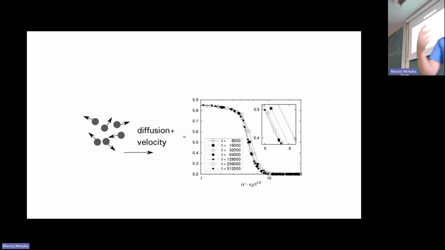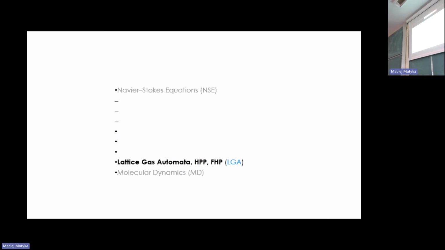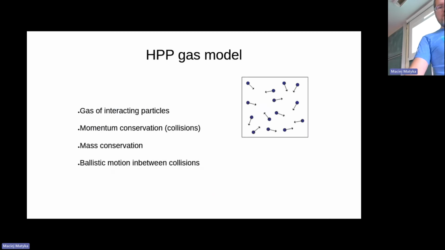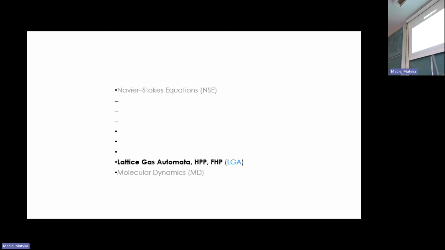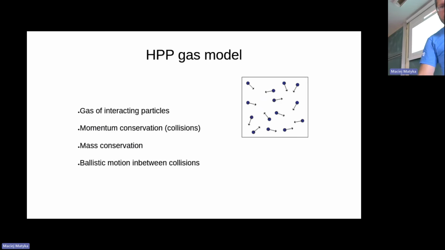And we just did. So then we did more analysis, but we finished this branch because then I became interested in Lattice Boltzmann, and I want to let you know why. So yeah, this is again going from here to higher, and the higher will be now to understand the Lattice Gas Automata. So let's start with the HPP gas model in more detail.